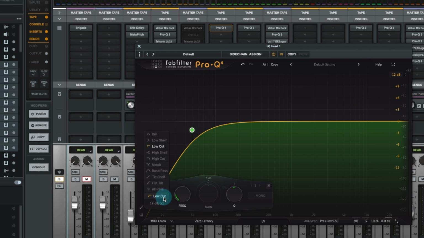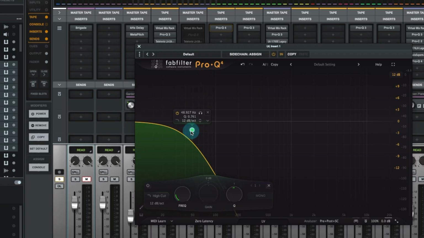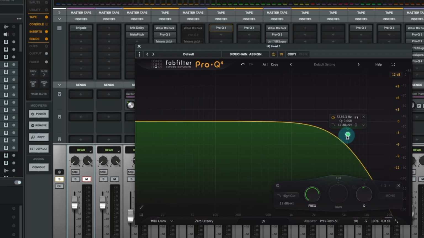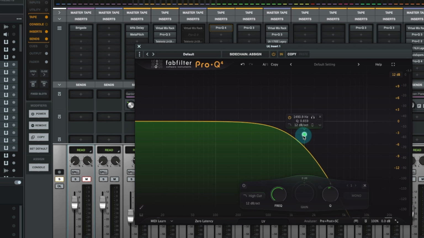Of course, I can also do a high cut or a low pass, right? So in this case, we are cutting the highs and allowing the lows to pass, right? So again, different names for different things. So just like in music, right? You can call it an A flat or you can call it a G sharp, right? So it's the same thing. You'll just hear both of those terms used, right?